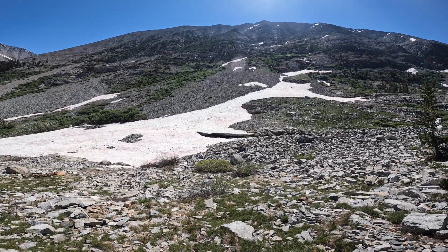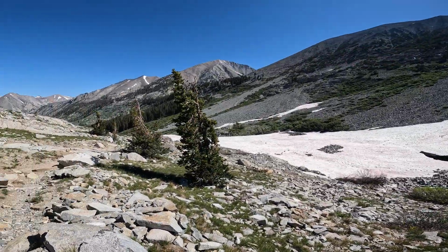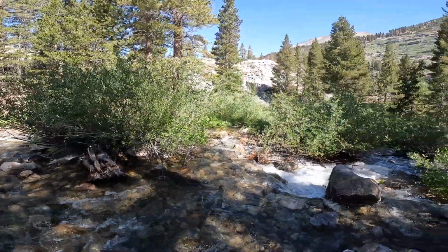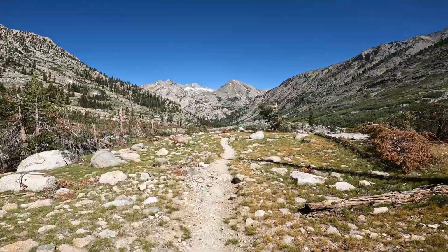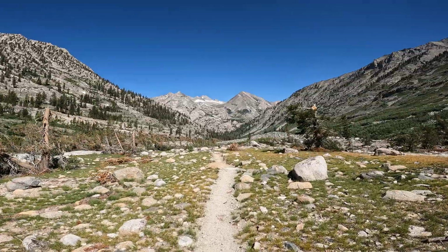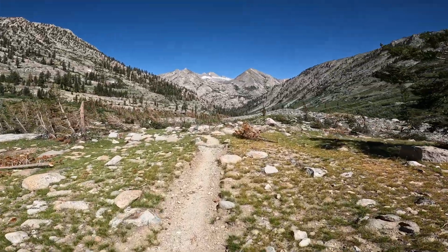Huge snow bridge right there where the river's cutting under it. Looks like maybe at least 15-20 feet above the water, and it goes down this valley as far as you can see right now. Got to cross here somewhere. Not exactly sure where the trail is. Figure it out. I'm heading left up there. You can see there's still a lot of snow dead ahead. Some waterfall streaming down from it. Not super optimistic about this crossing that we're coming up to.